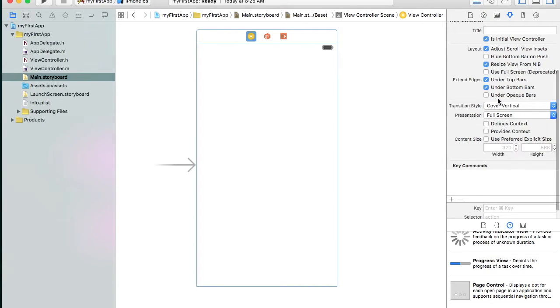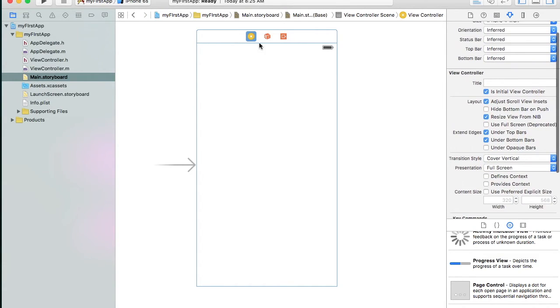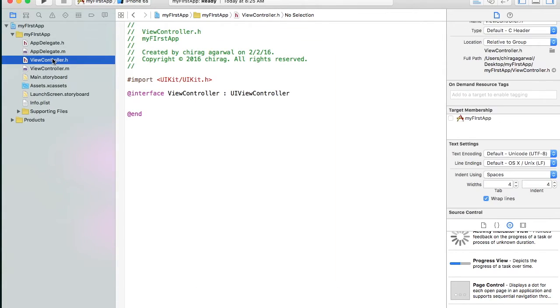And over here I have all the properties linked to my view controller. So this is a view controller, what you can see over here. With this view controller, we have the view controller files linked to it, ViewController.h and .m. ViewController.h will have all my method names, and ViewController.m will have all my implementations of the methods, or the functions, you can say. But in Objective-C, we call them methods.